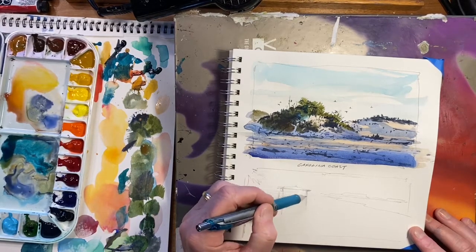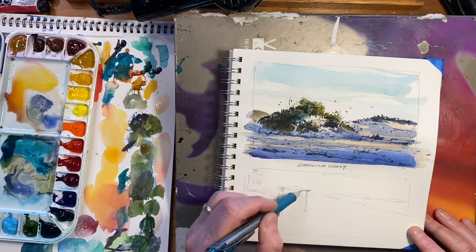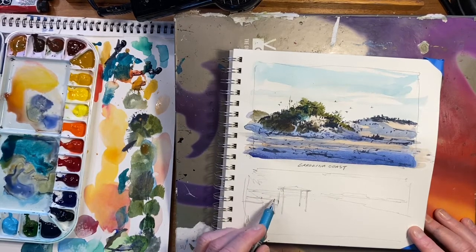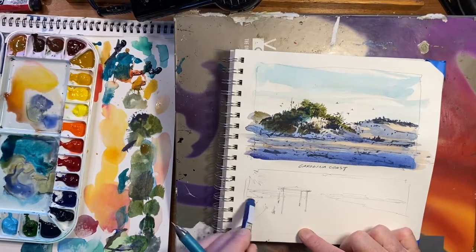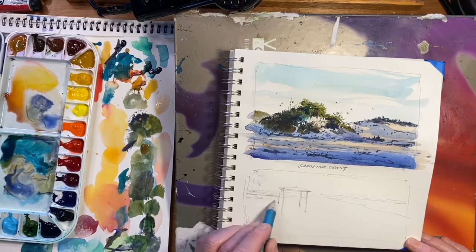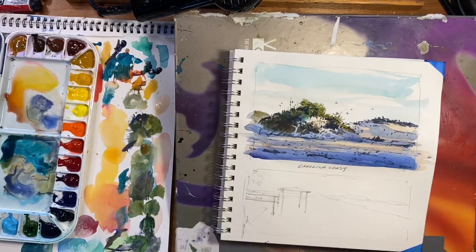And like I mentioned, sketchbooks are just great. You'll probably find that you paint looser in your sketchbook because you're not putting pressure on yourself. I need to raise this up a little bit. Okay.